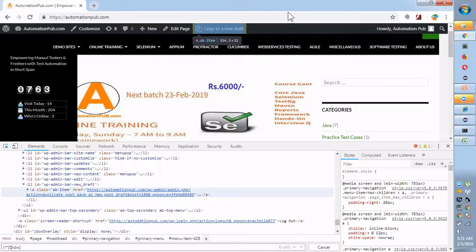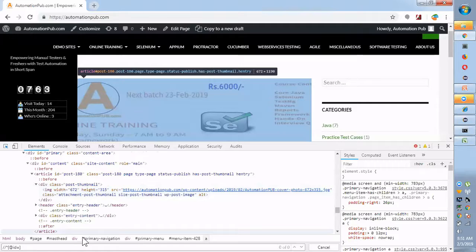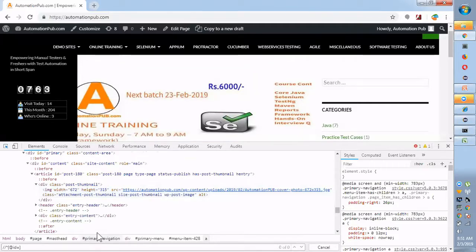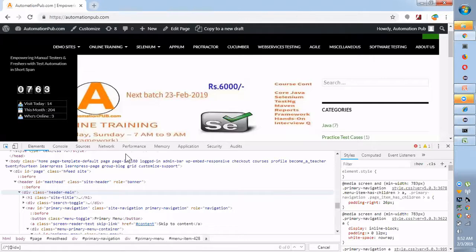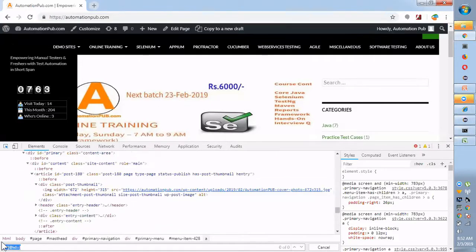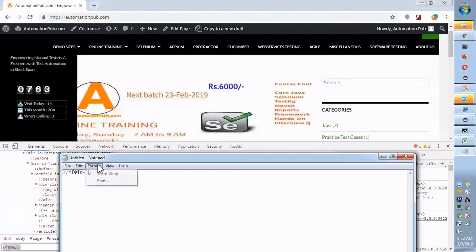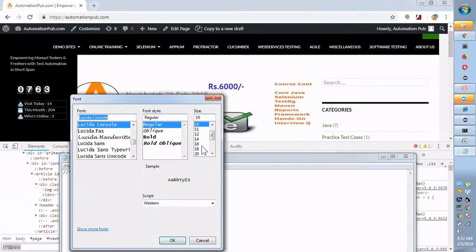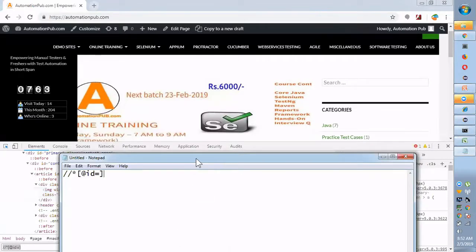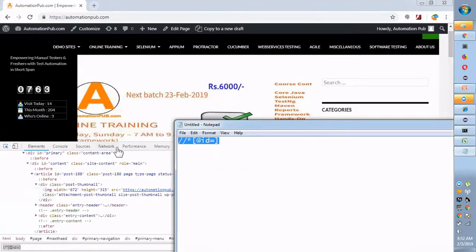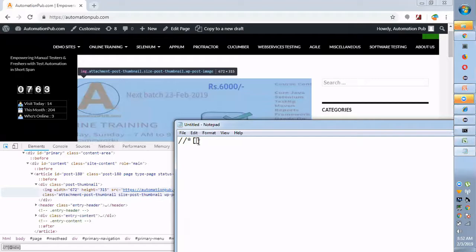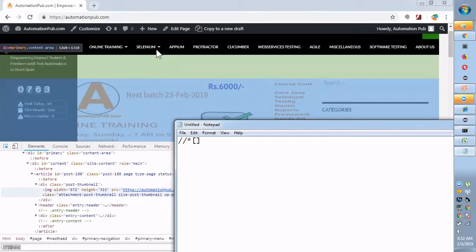I could not see the XPath you are typing. Okay, that's very small, right? Let me write it in a notepad. Are you able to see now? Yeah. Okay, so this is the syntax for it. This star means the relativeness, the HTML tags that are present prior to the web element that we are going to identify.